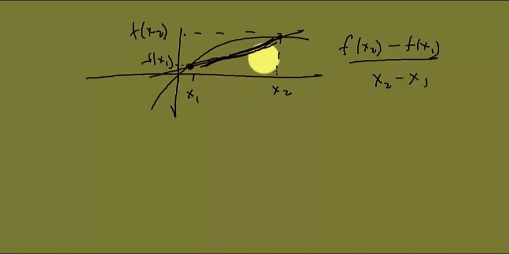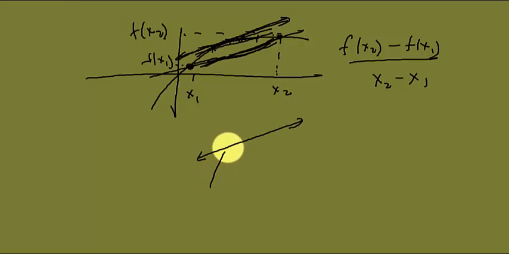Now if I bring these 2 points closer and closer together, and I draw another line, and then if I bring them infinitely closer together, I draw another line. Eventually they're so close I end up getting what's known as a tangent line. And that is how we find the slope of the curve at any given point. It's easy to find the slope of a line. We can all do that.